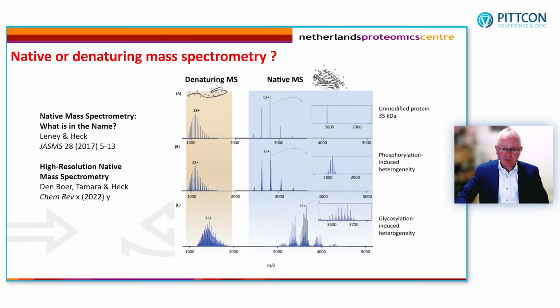Now, you see already on this slide that one of the things that we had to modify is to get the M/Z range of the mass spectrometers extended. And the other thing we had to modify is to get the transmission of these very large particles with relatively little charge through the mass spectrometer much better.